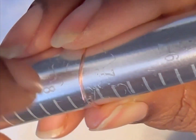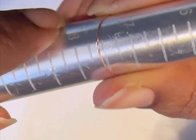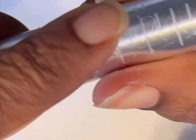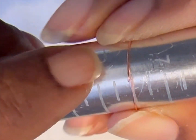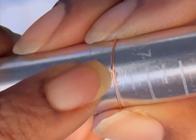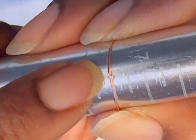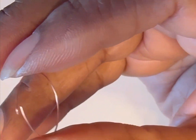So I'm going to be making a size 7.5 ring, so I'll go to the ring mandrel, mine 7.5, and I've used a piece of scrap wire to simulate the ring shank, and this is where the wire meets, so that'll determine how far down I need to wrap the weave wire around the two base wires.